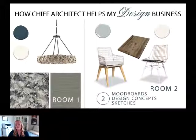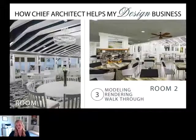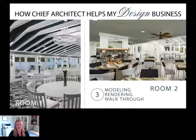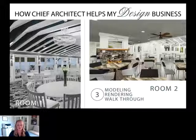With Chief Architect, you're actually able to model the whole room. I put the entire restaurant — all 20,000 square feet — into the computer. This was a client I'd been working with for about a year. I kept doing sketches, walking him through things, showing him pictures, and I was just not hitting it. So I decided to sit down, model it, design in it, and walk him through it. I did, and he called over all the managers within that meeting and then turned to me and said, 'I love it. Figure it out. Keep going. Let's take it to permit.'